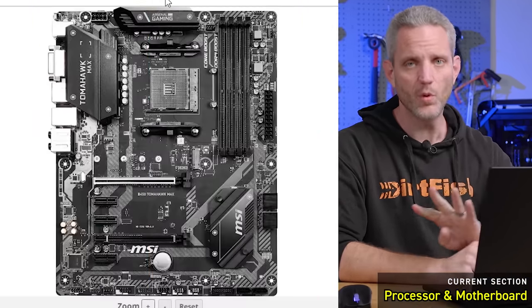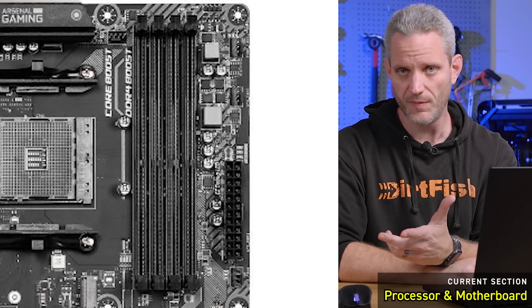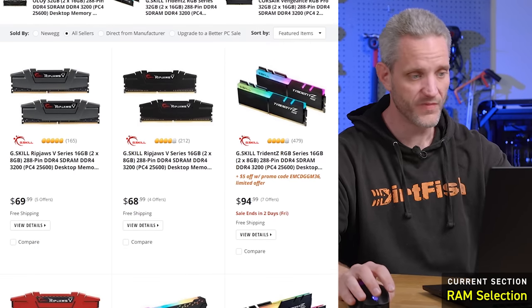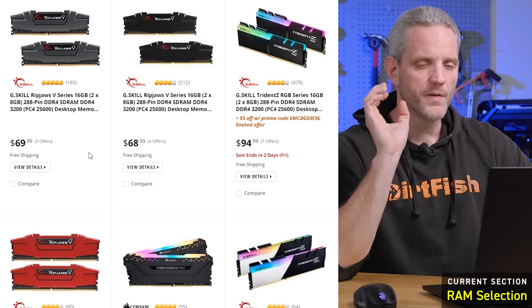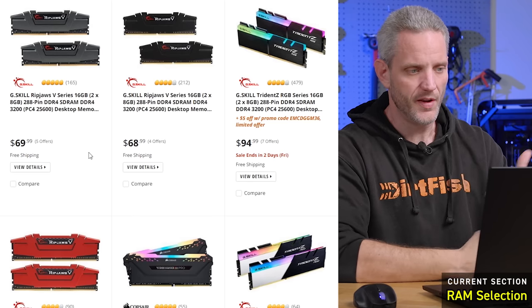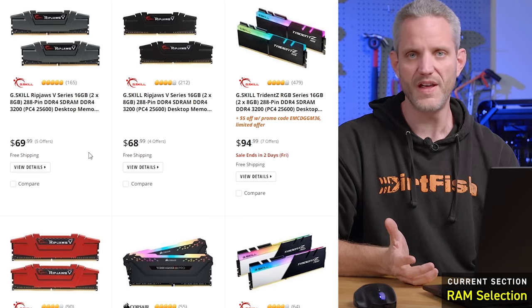The B450 Tomahawk Max gives us four DIMM slots so we can expand memory later if we go with a dual-channel kit now — a cheaper motherboard might not allow that without replacing both sticks. For now, we'll go with two sticks and the option to add more later. Memory is pretty simple — you're not getting gouged like two years ago. You can now get 16 gigabytes for well under a hundred bucks. Searching DDR4, one of the first results is a $69 set of 2x8GB 3200MHz G.Skill RipJaws DIMMs. For AMD, first-gen Ryzen benefited a lot from fast memory due to the infinity fabric. That changed in the 2000 series — less important, but somewhat impactful. In the 3000 series, there's not much of a performance difference from speeding up or slowing down memory.